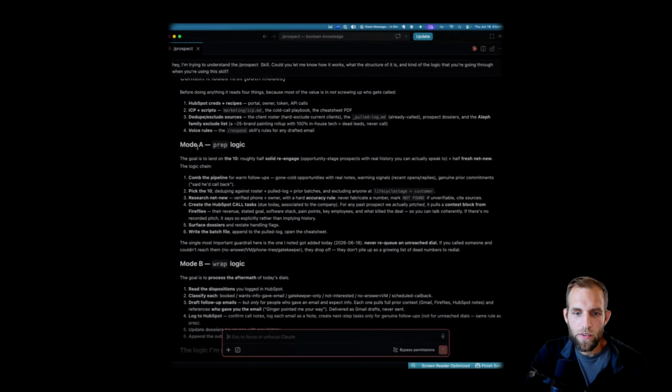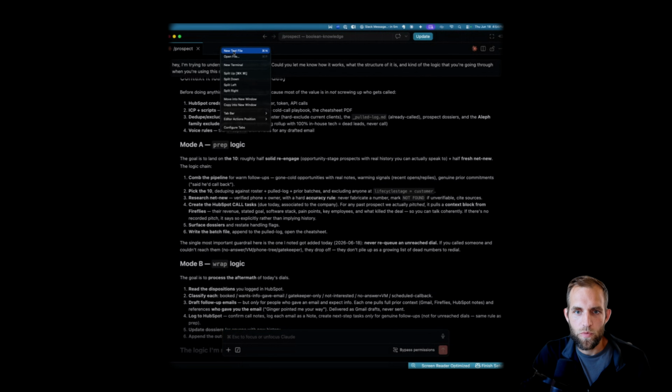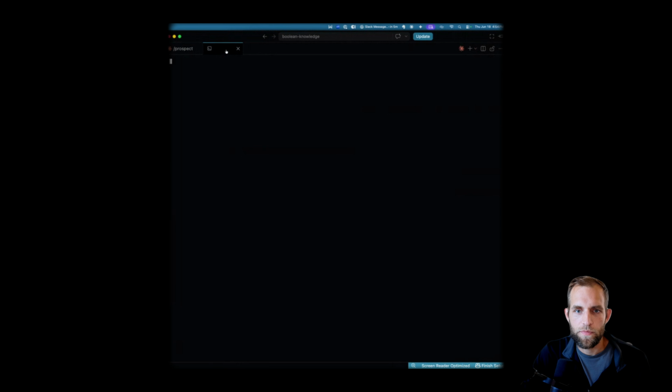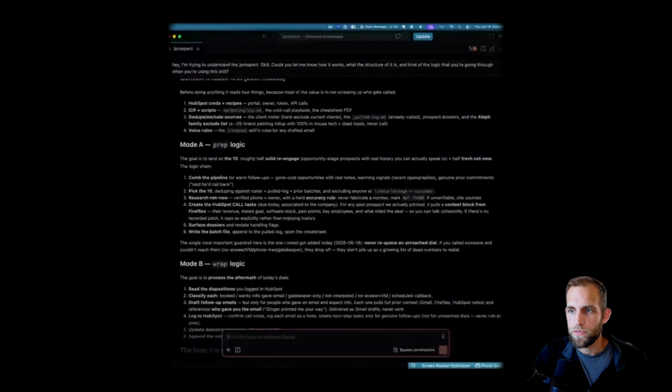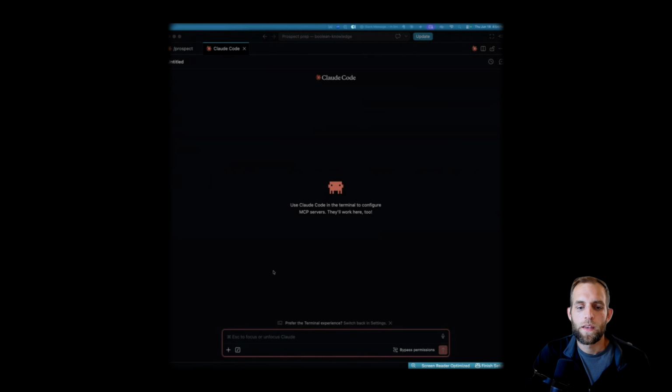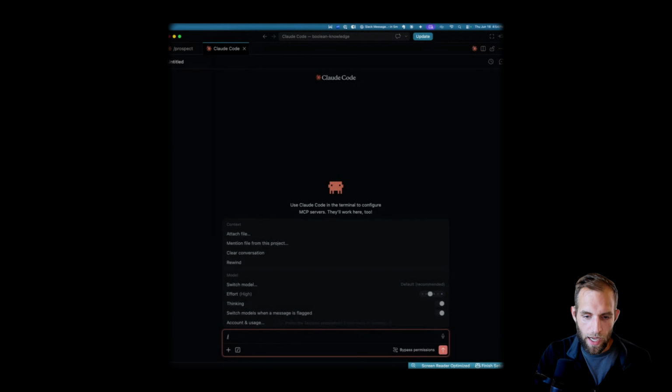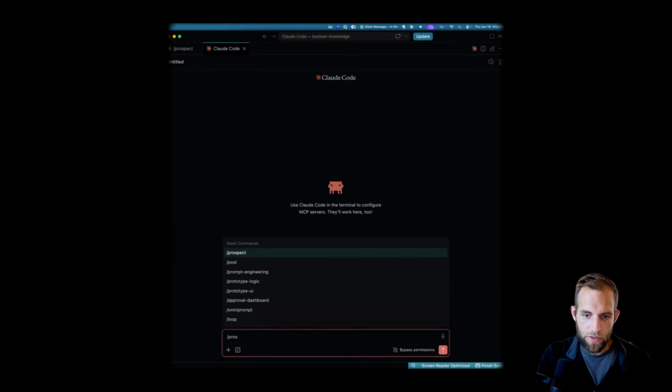So there's two different modes of this. The first one is the prep logic. I can run this skill, and I'll open up another tool so we can do this while we're watching. So let's do a new terminal. Literally every morning I come down, actually in this case, I do it the day before.